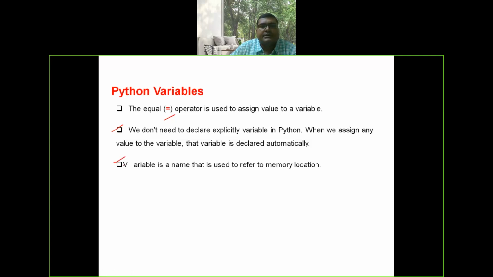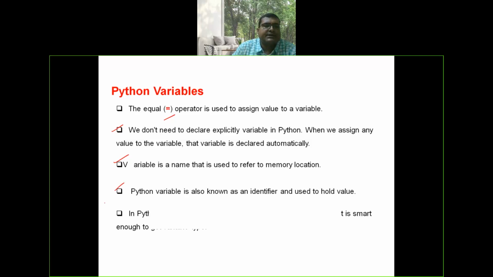A variable name is used to refer to a memory location. A Python variable is also known as an identifier and is used to hold a value. In Python, we don't need to specify the type of variable because it is smart enough to get the variable type.